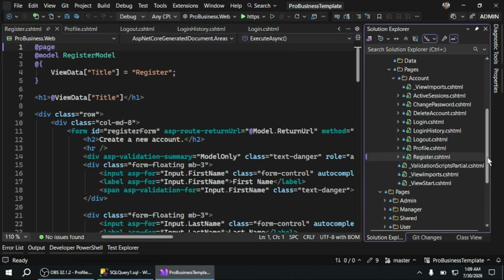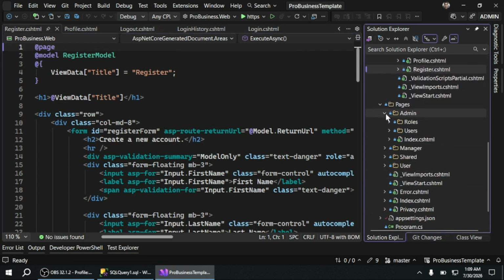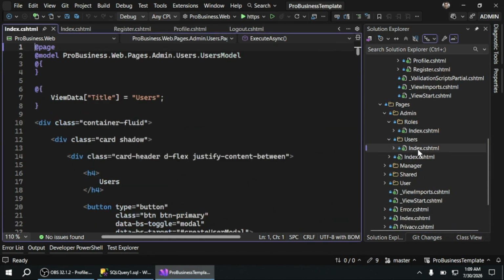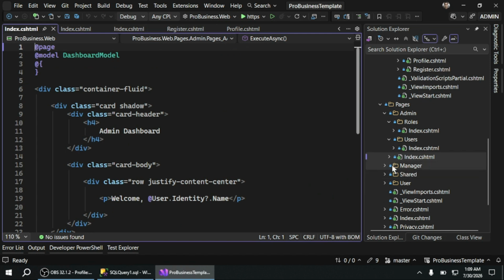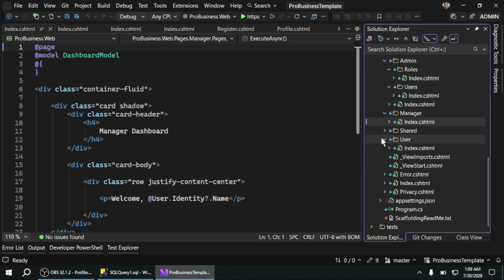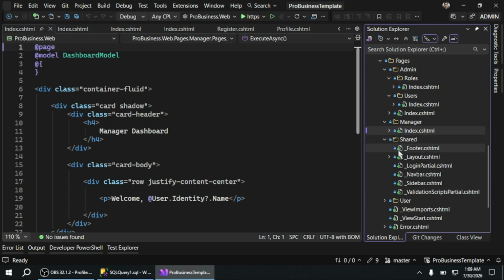This is a footer layout, partial views, partial login, partial navbar, and this is the user account, the third user account.